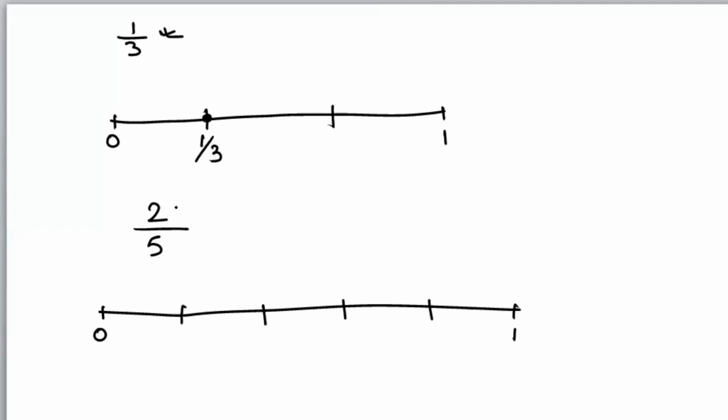Then we look at the numerator. What number is written on the numerator? It says 2. Where will the 2 come? It is 0, 1, 2. So 2 will come here. We mark it here, and then we write 2 by 5. Then we have represented the fraction 2 by 5 on the number line. I hope the proper fraction is clear, and now you understand how to represent a proper fraction on the number line. Now let's check another type of fraction.